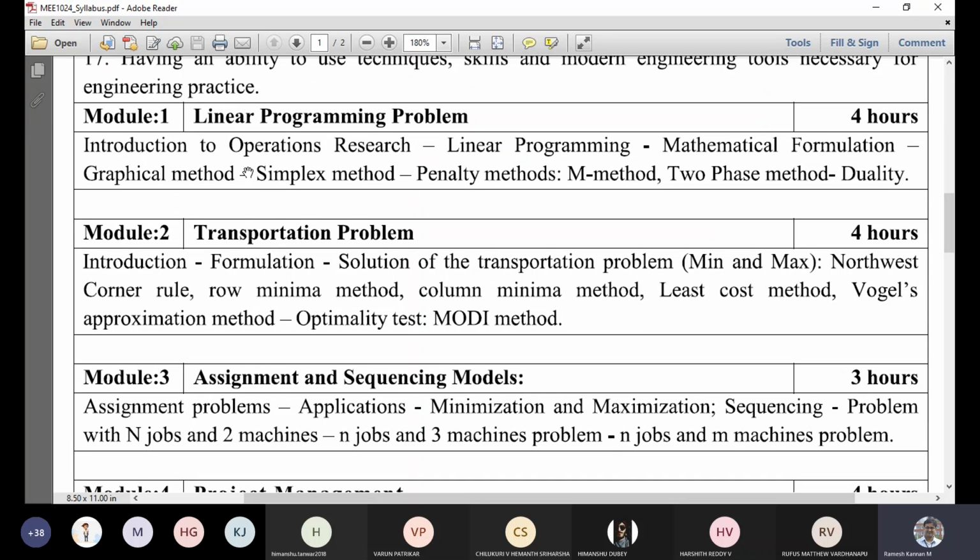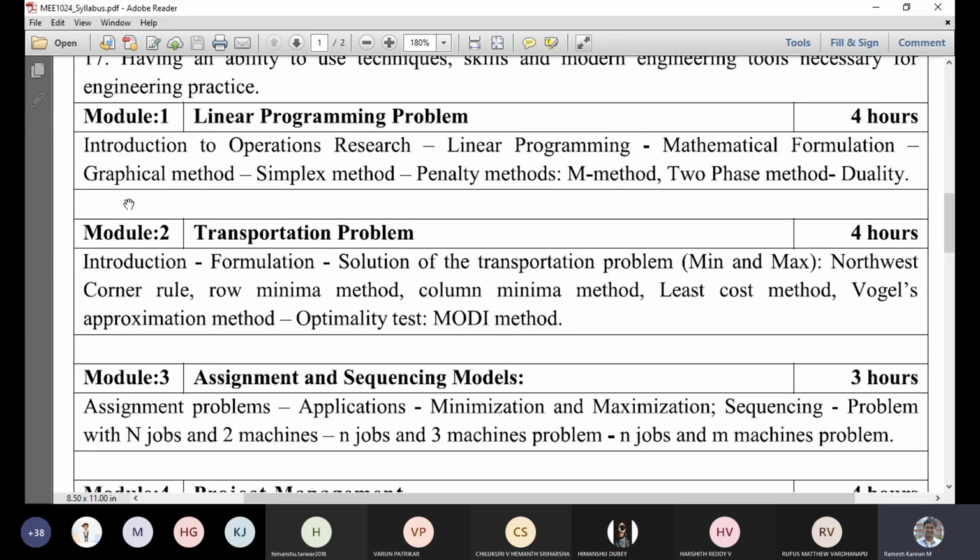In all the 3 methods, the linear programming problem, transportation problem and assignment problem, we'll be looking at some portion in graphical form. So not purely mathematical calculation, but some from the calculation perspective, some from the graphical perspective, or sometimes a combination of both. If you're really interested in the graphical method, you can get some graph sheets. But if you can mark 1 centimeter on the x-axis and 1 centimeter on the y-axis, you can make up a graph sheet on your plain sheet of paper itself. These graphs are not very complex like in the case of calculus.